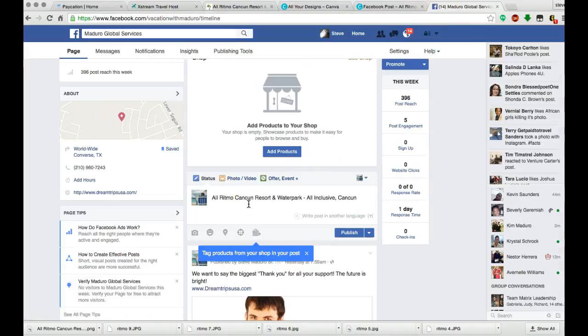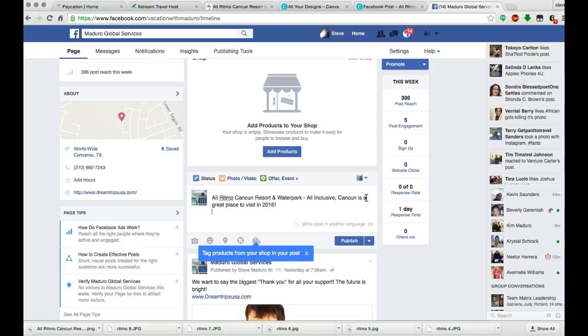I'm going to put it here, and I'm going to write, all inclusive Cancun is a great place to visit in 2016. Now, I'm also going to put what we call a CTA, which is a call to action, which will say call for quotes.